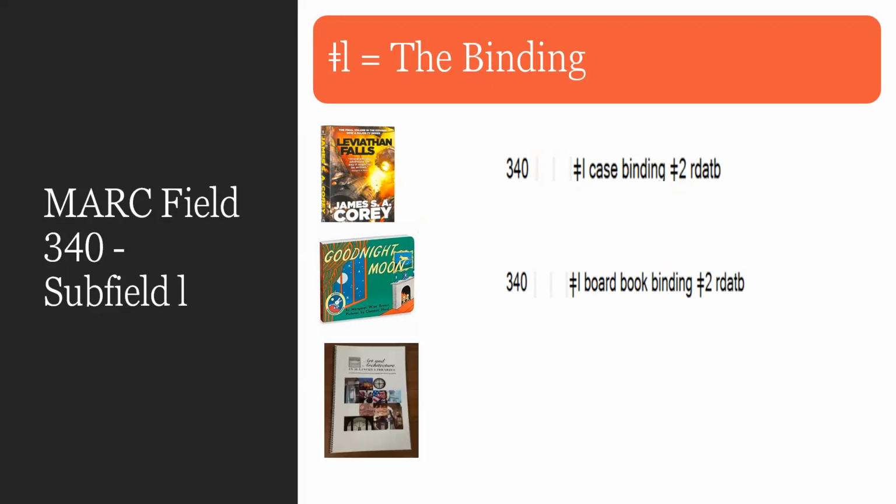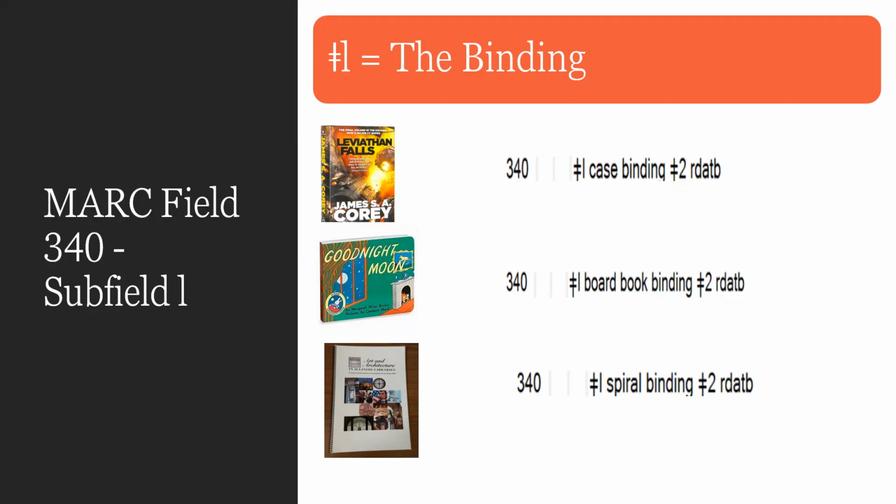And finally, we have an example of a spiral bound item, which is a type of binding that uses a continuous wire or plastic coil that is threaded through holes along the edge of each sheet. This shouldn't be confused with comb binding, which uses closely spaced curved flaps of metal or plastic that are threaded through the holes of each sheet.